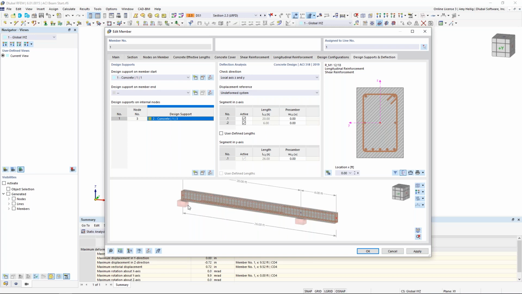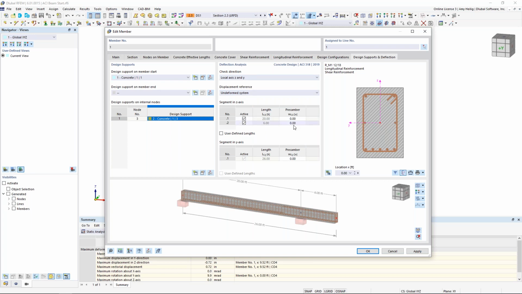Now, if you do not set any design supports within this tab at all, the program automatically defaults to a support at the member start and the member end internally. Now, these design supports are also important for a second reason, and this all has to do with strength design when we're talking about topics like taking the shear internal force a distance d away from the support face. Well, this will all be considered now with these design supports that we've defined. Otherwise, of course, the program only knows the intelligence of taking the shear force, for example, a distance d away from the member start.